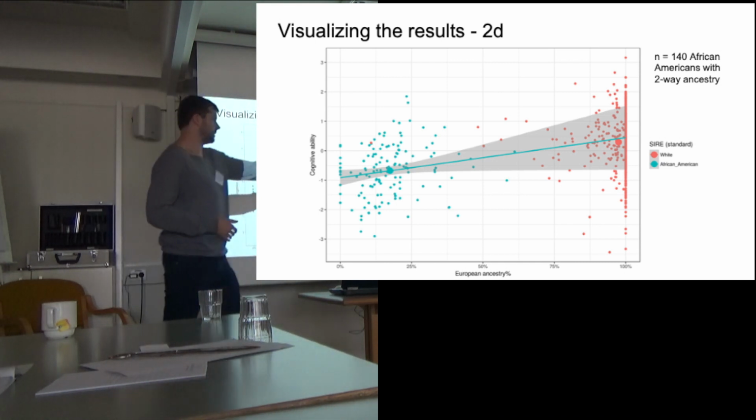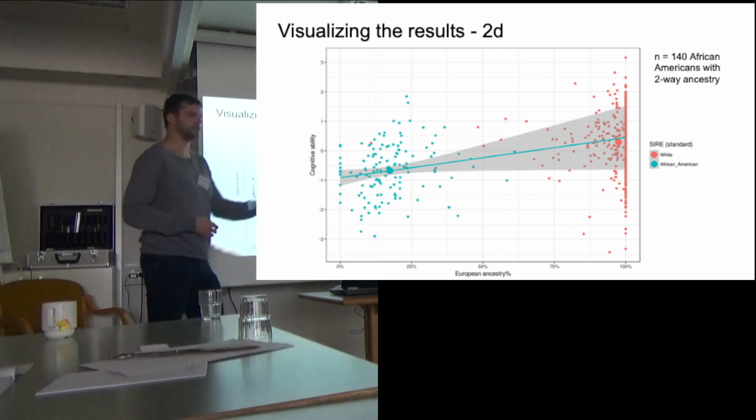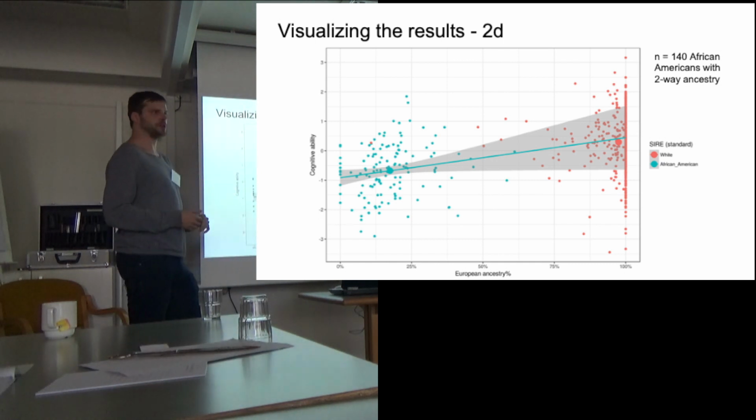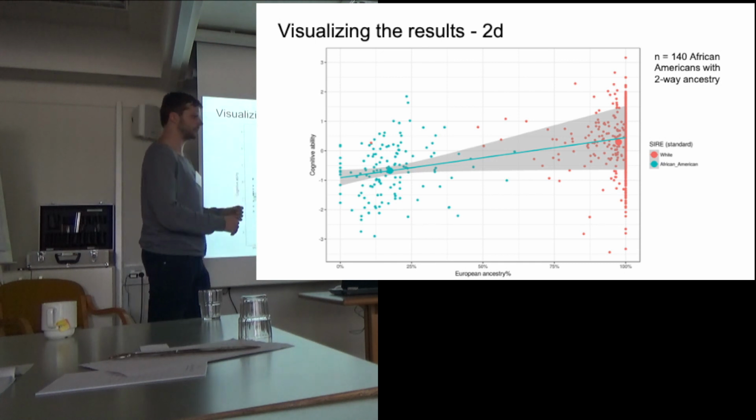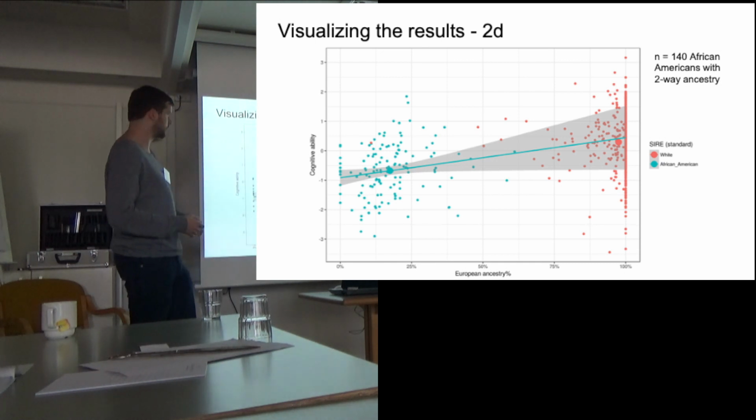The slope is about the same in this subset as it is in the full sample, and if you do the same thing for Hispanics with a regression, you get about the same slope as well, so there doesn't seem to be any subgroup interactions with the slope.